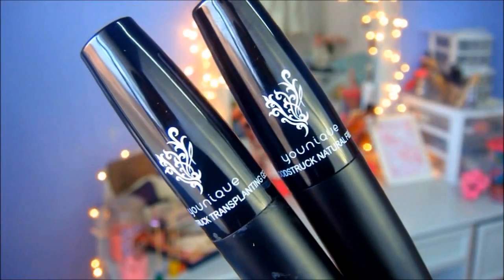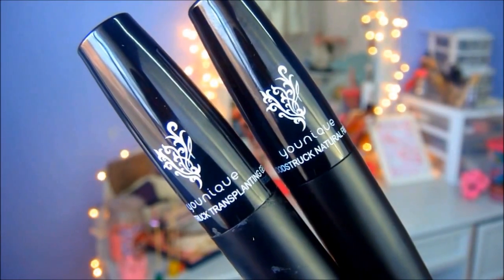I should mention that the cost of this is $29. If you really think about it, it's a brand-name product, and there are a lot of high-end brands with equally expensive mascaras. But you actually get two different kinds in this set, and they each serve two different functions, which really contributes to making your lashes look full, voluminous, and long.